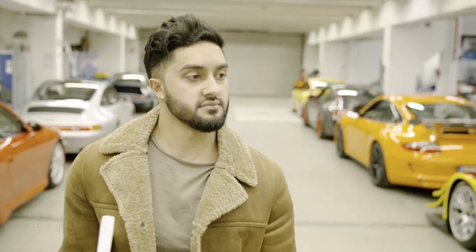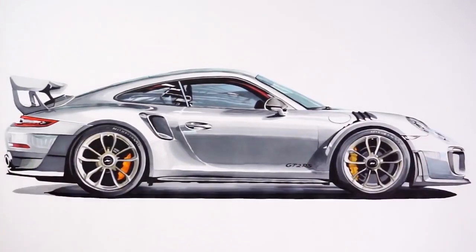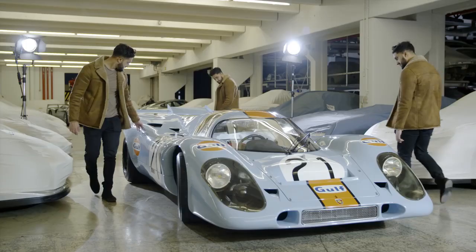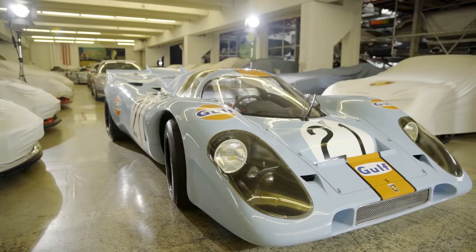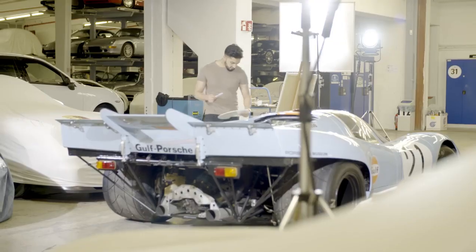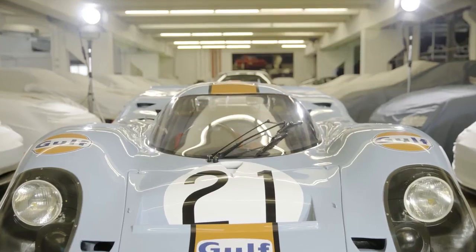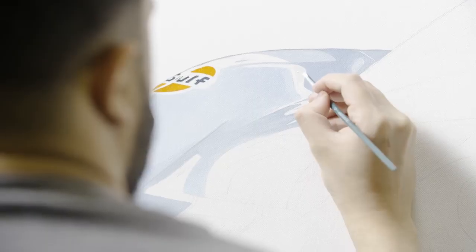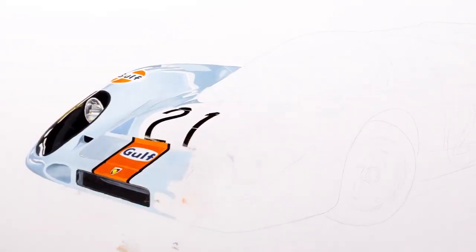This is Roman Meyer. He studies automotive design in England and draws hyper-realistic pictures, sharing his work with his 30,000 YouTube followers. For 911 Magazine, Roman gains exclusive access to the Porsche vehicle warehouse to capture a very special car — the Porsche 917 KH with the world-famous Gulf paint job. Over two days, his portrait of this racing icon of the 1970s takes shape brushstroke by brushstroke, immortalized in oil.